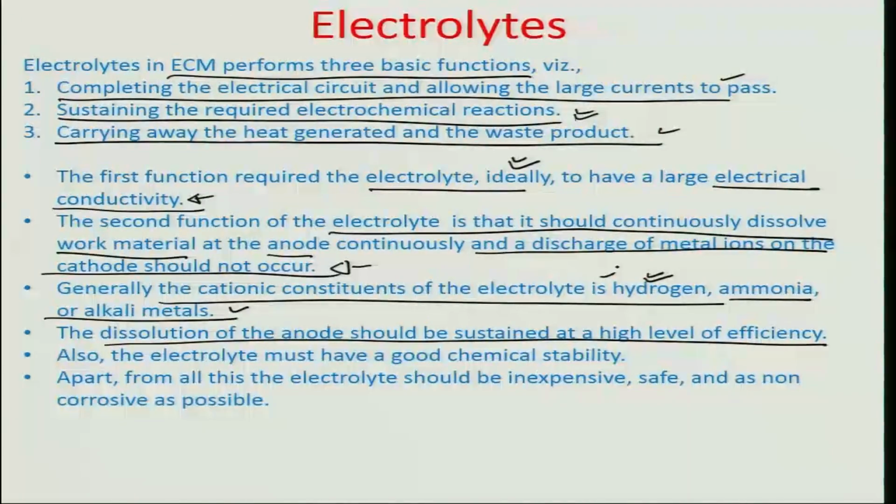So the electrolyte must also have good chemical stability. It should not vaporize, it should not create toxic fumes, etc. So generally it should have overall safety, as non-corrosive as possible. ECM tools otherwise are insulated at all different regions because of avoiding the problem of corrosion and dissolution. The electrolyte is in continuous contact with the different metallic parts of the different systems associated with the tooling, and obviously it should be inexpensive from the point of view of the process economics to happen.